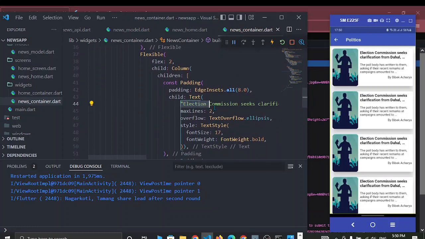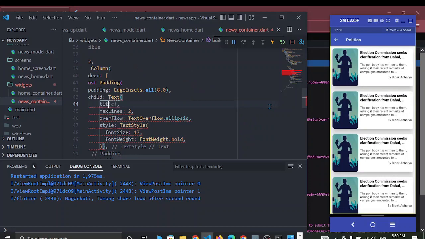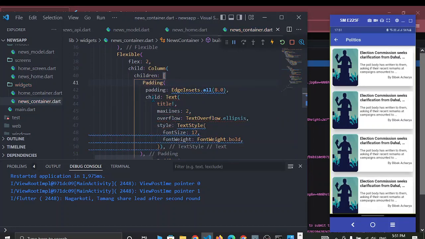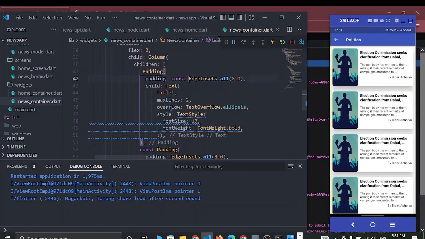And here in this text we are going to replace with this title along with null check operator, and let's remove this const and add the const keyword. So this const keyword simply prevents our app from building the same thing multiple times. Okay, if it is const, then it will be the same forever, so it is not going to change, and it is built only once.